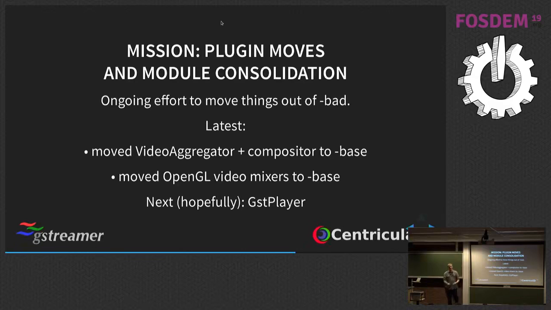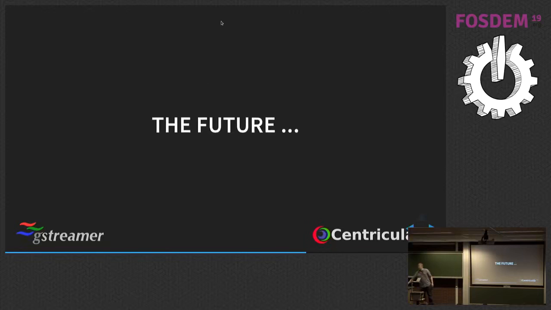And we've moved that into GStreamer plugins base, which means we can also move our compositor plugin into base, which is our new video mixer. And there's also OpenGL-based mixers, which do the same thing, just hardware accelerated. And they're also in base now. So that's quite cool, because that's quite an important part of many GStreamer pipelines. And hopefully the next bit we move will be GstPlayer, which is a new media playback abstraction.